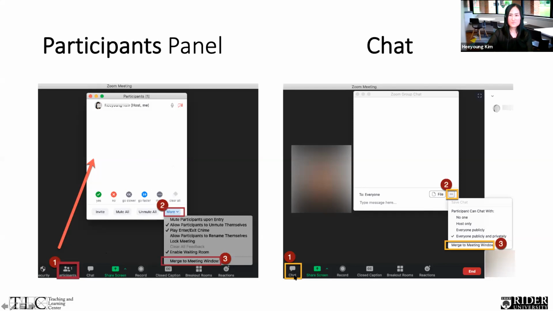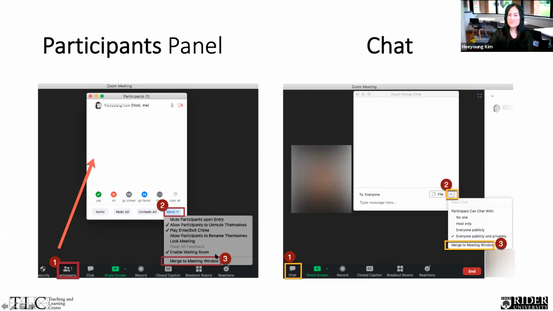Like we are doing right now, you're going to ask students to use the chat if you have more than 20 students in your classroom. If you have a small classroom, then you don't really have to use the chat to communicate with your students. They can speak anytime. But if you have more than 20 students, it's hard to have everybody talking at the same time, so you're more likely to use the chat to have a conversation. So open up this panel all the time.